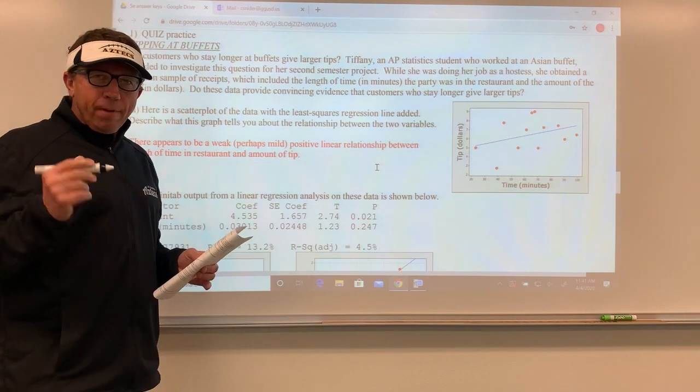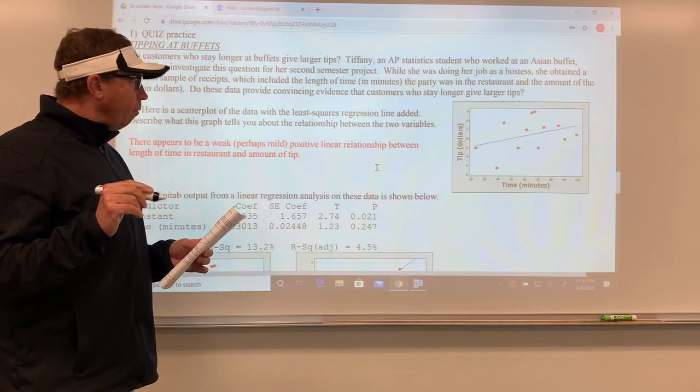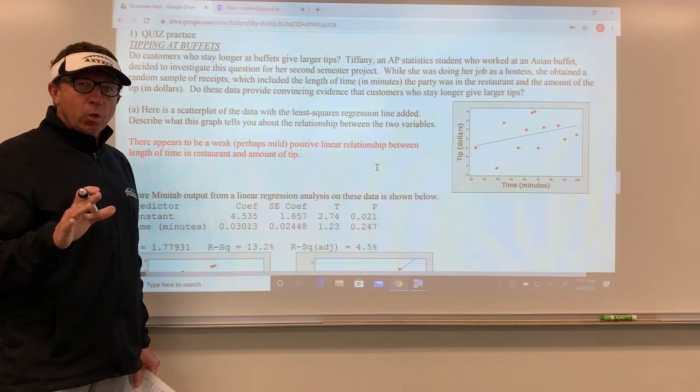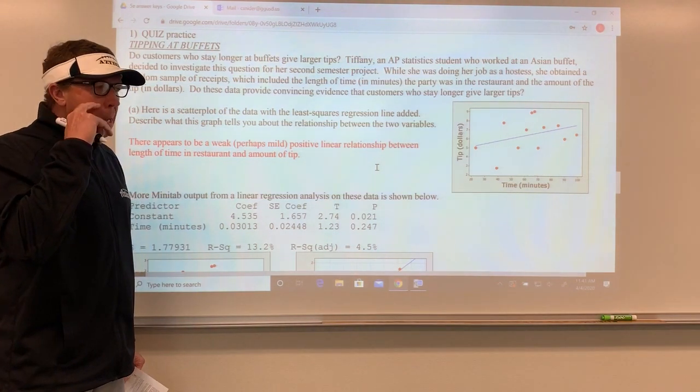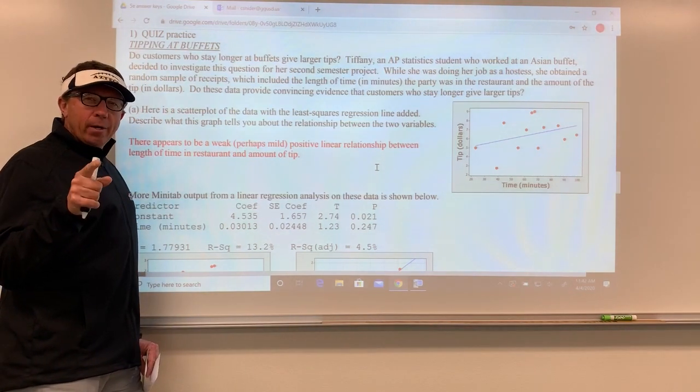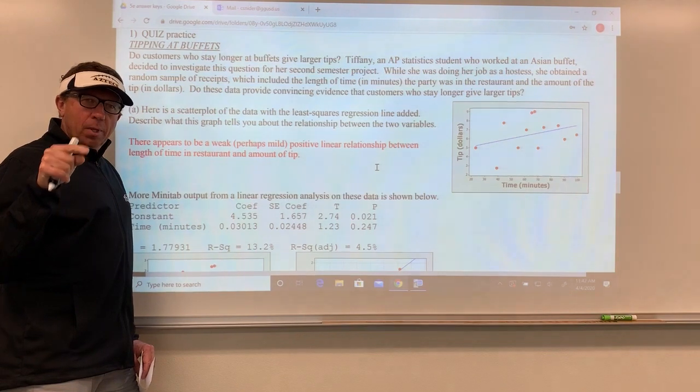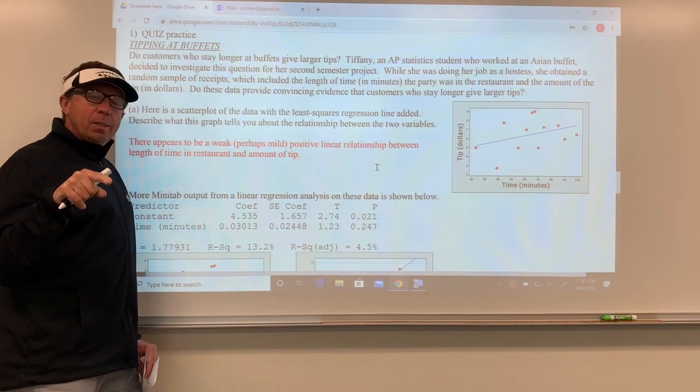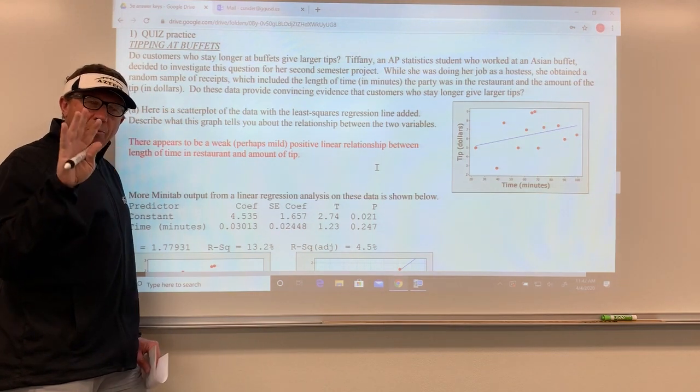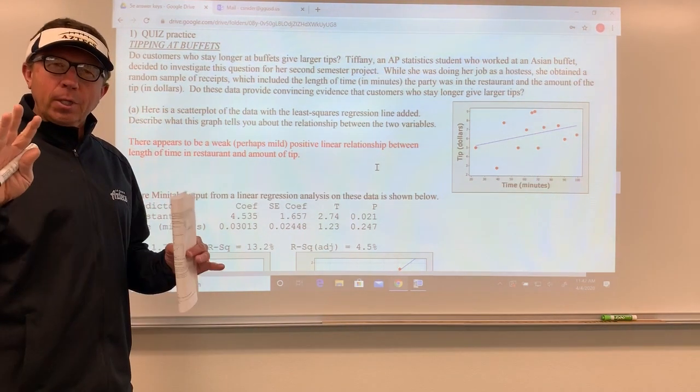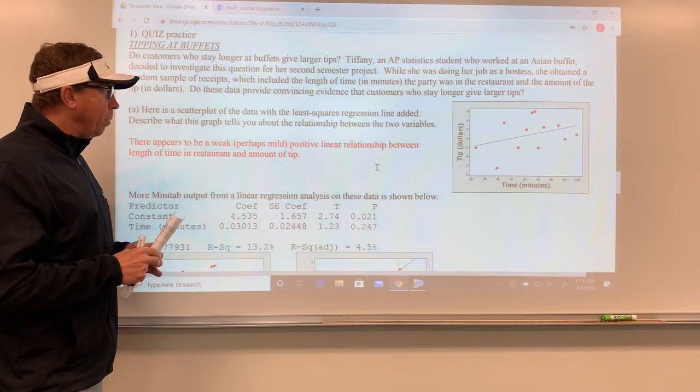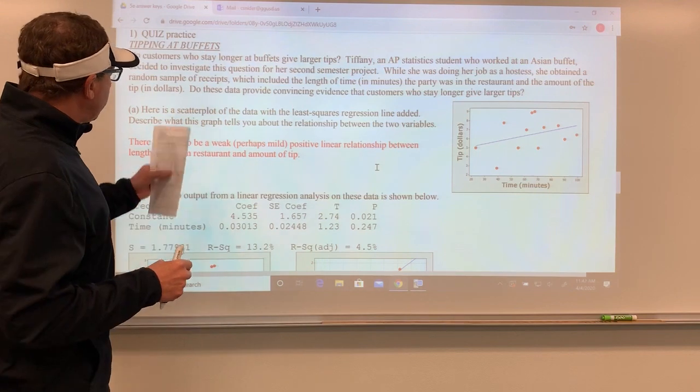Alright, this is your support video for Chapter 12, Day 4. Chapter 12 is about linear regression, our final test. If you recall, a is the y-intercept and b is the slope. Small b lowercase would be the sample slope from data, while capital B would be the actual slope or the actual relationship, which is what slope is between two variables.